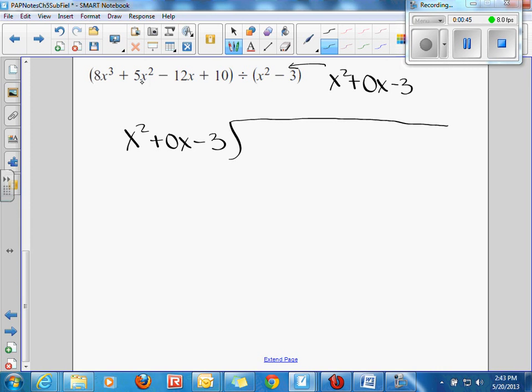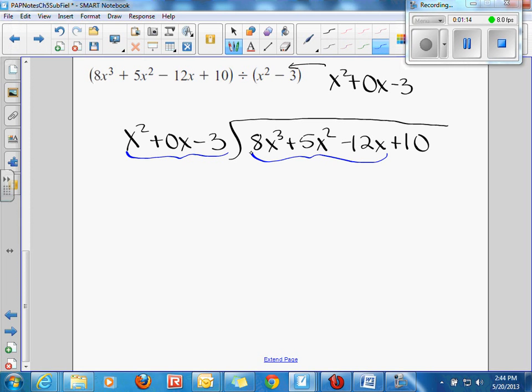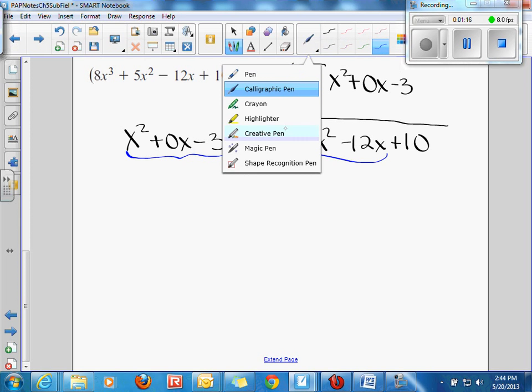And then inside of the house, I'm just going to write this, and it has to have place fillers for any gaps as well. So x cubed, x squared, x to the 1, and x to the 0 is the constant, so it doesn't have any gaps in it. So I'm just copying that down. Now this has 3 terms, so we have to look at 3 terms at a time the whole time we're doing this. And always focus on the first term.